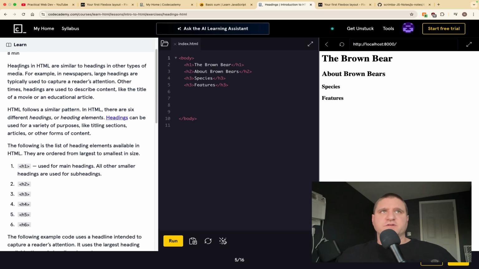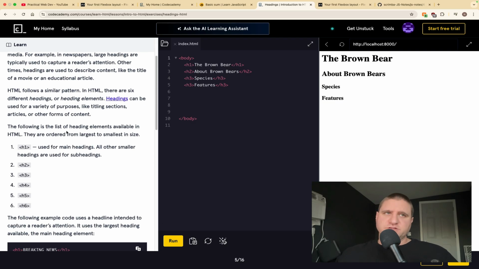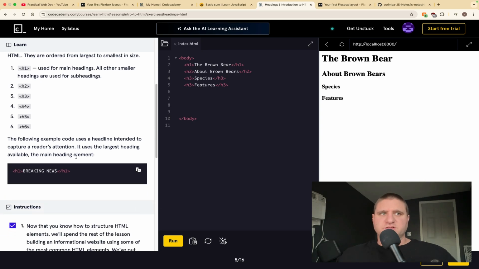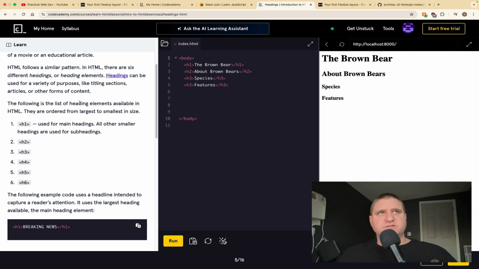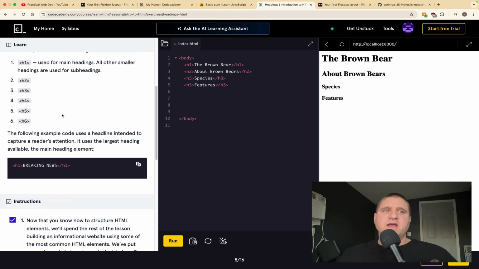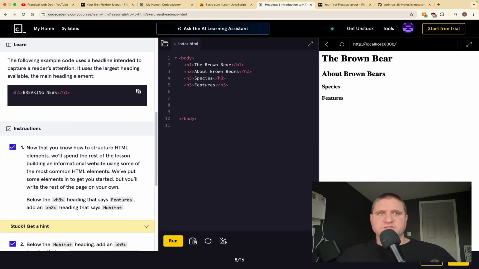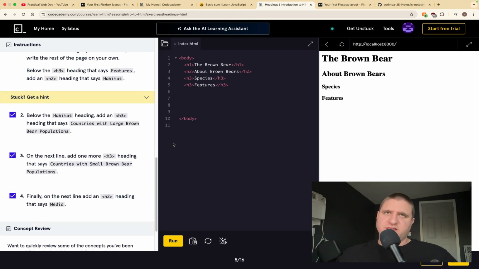But if you go into their actual lessons, you're going to read some material about the stuff, and then they're going to give you challenges to actually do, what it taught you basically. So this one is about headings. It's going to teach you about headings in the text here, and it's going to say, hey, now that you know headings, make these headings and make them say this and that. And it's going to have you do them right here in this little built-in text editor.